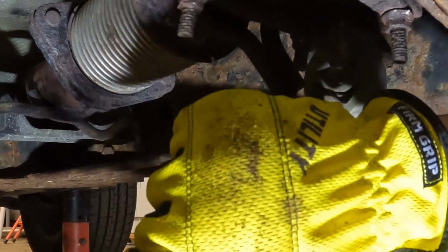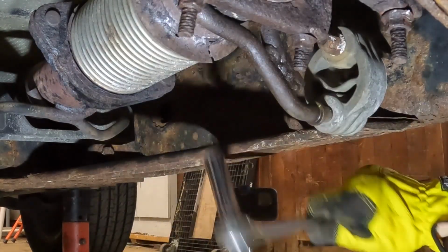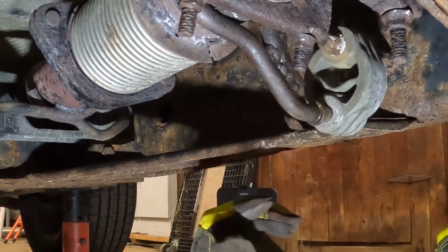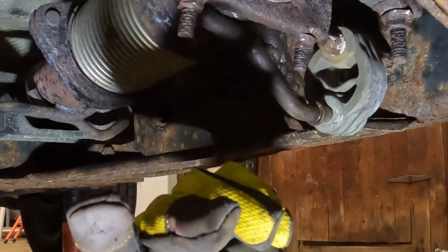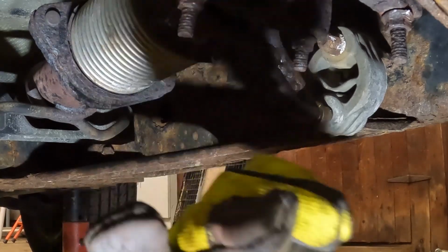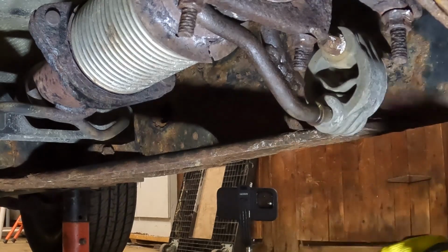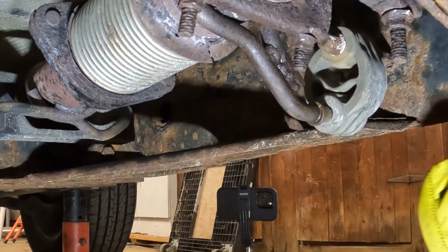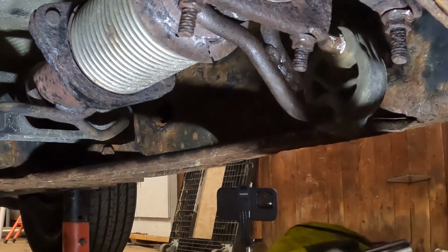Well, that works too. Get off of my socket. We're going to have to get something. Ah, we got it. Hey, I told you that thing was welded on there. Okay, what's this? 13.